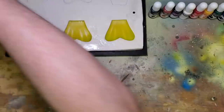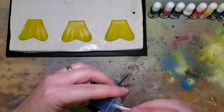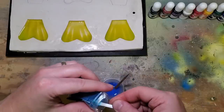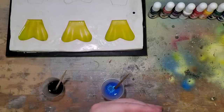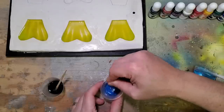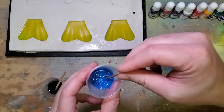Let's look at some of this color shift powder. I like that dark blue. We're gonna put some of that in there. I'm not gonna put much in there. One little baby scoop there, just that. Oh yeah, cause that's a lot. That is a lot, but man, that is a cool color.